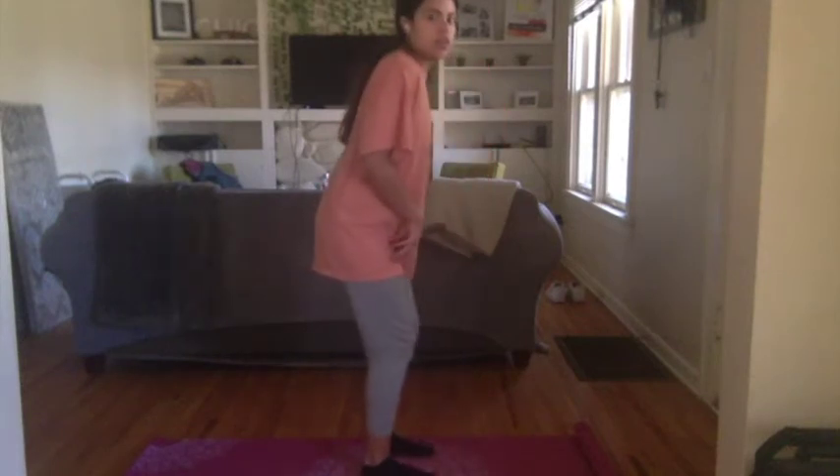We're going to go into what's called a T raise. Go ahead and stand about shoulder-width position with your knees slightly bent, hold your palms outward, and go straight up to make that T shape, then come down. When we come down we're going to turn those palms inward and hit our shoulders as well — do a dumbbell fly — so outward, come back in, and upward, come back in.